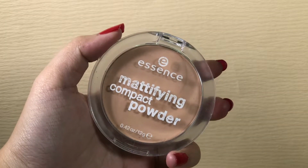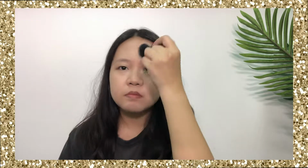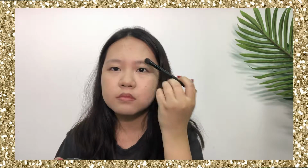To finish my base, I'll be setting it with the Essence Mattifying Compact Powder. For areas that I want to brighten, I'm going in with the Essence Brighten Up Banana Powder. I'm dipping into the compact powder once again with a smaller brush and going in with my brows.